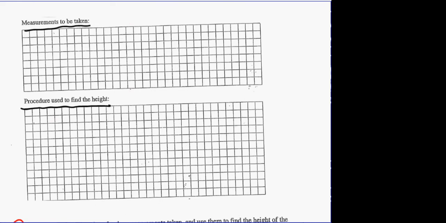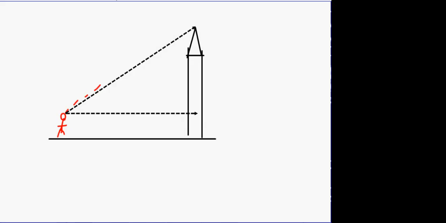Now, guys, one last way of doing this, okay, is this one here. You have a height of a building, and there's another way of doing it. Here's your building here. Once again, you're given absolutely no measurements. You're just asked, how do you do it? So here's how you do it. You start off at eye level, and you take the measurements to the top of the building in a straight line. When you get closer to the building, you're going to be looking further up to get to the top, so your angle is going to increase.